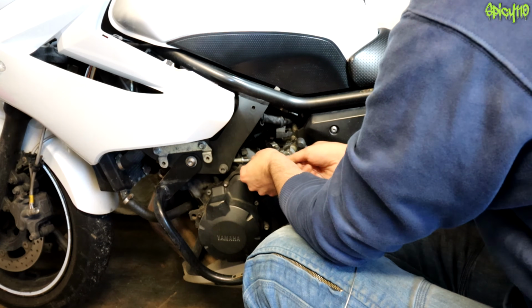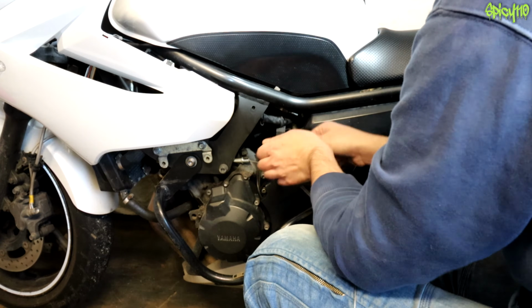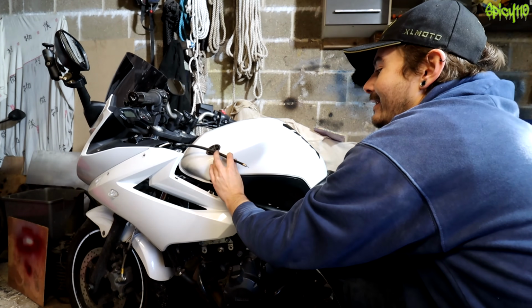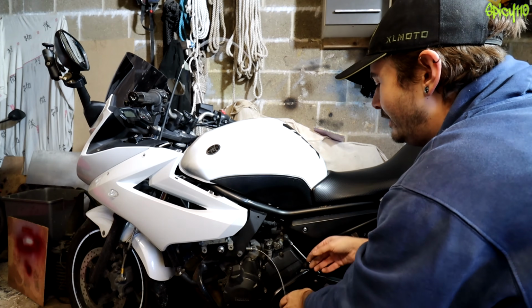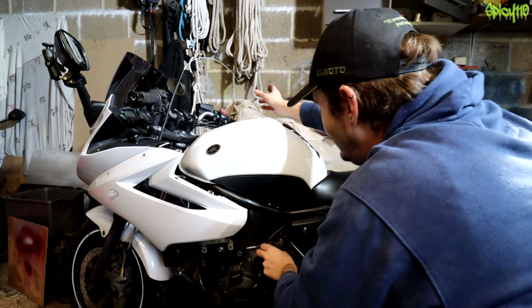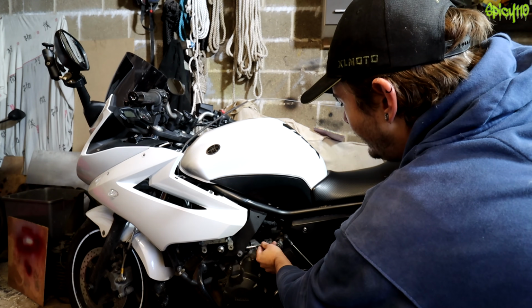Yes, you can. Okay, so there's a little tip. In and out, up and turn it, because you've got a slight bend in it, and eventually it'll find a place. Okay, so now it comes out of this end. We need to make sure that we hook the cable into the arm. Like so.